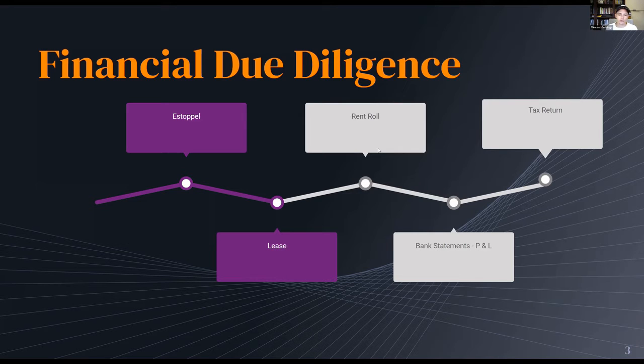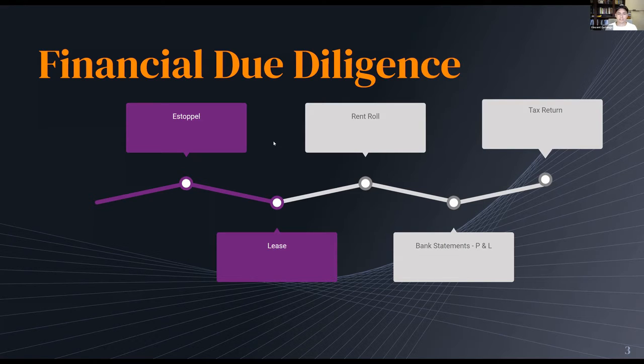And then the next one is going to be the bank statements. A lot of people don't ask for them because they think it's not appropriate to ask for, but I absolutely ask for the bank statements. I want the last year of bank statements, as well as the profit and loss statements, or another name, the T12. So T12, profit and loss, interchangeable, right? And I want those. And then lastly, the tax returns. Again, a lot of people don't think that it's appropriate to ask for tax returns. We absolutely ask for them, and I've never been denied access to them if I put it in my purchase contract.